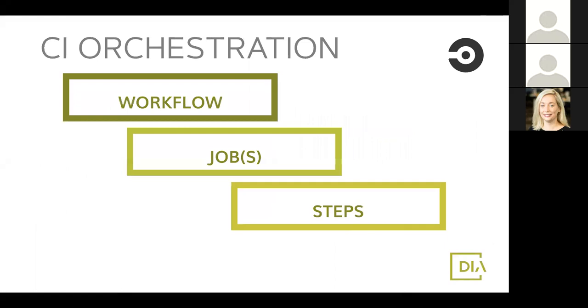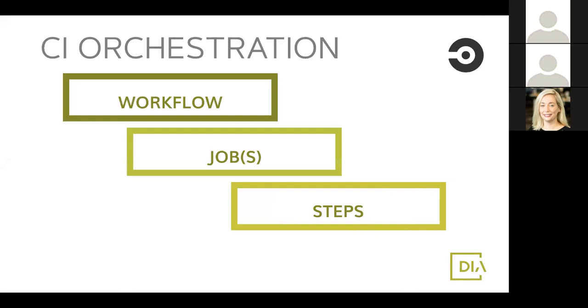Now, if you put that in the orchestration for a CI workflow, you will have the overall layer of the workflow. It just describes what's going to happen and when it's going to happen. It will break down into a job or more of them. That's actually a set of commands that will run in one container. And each job consists of one or more steps. That is actually a collection of commands to execute.